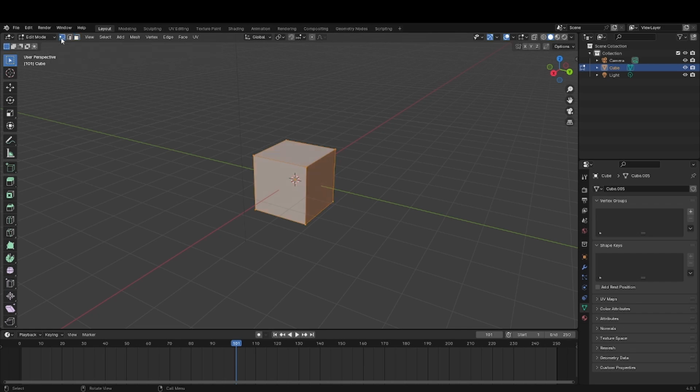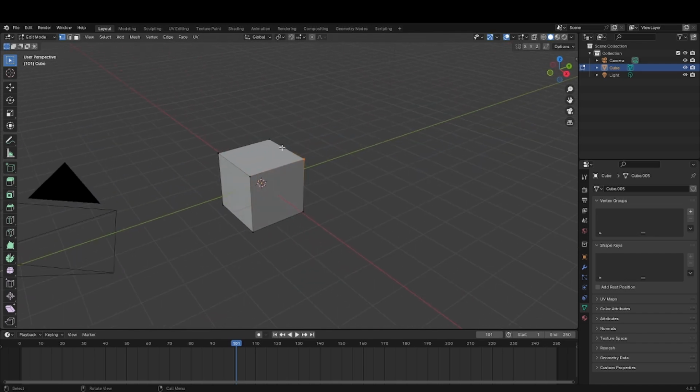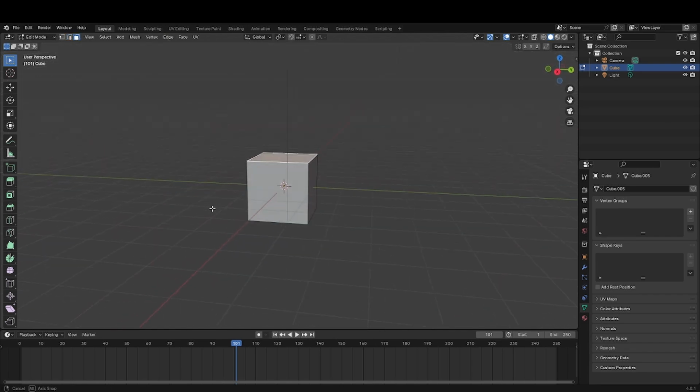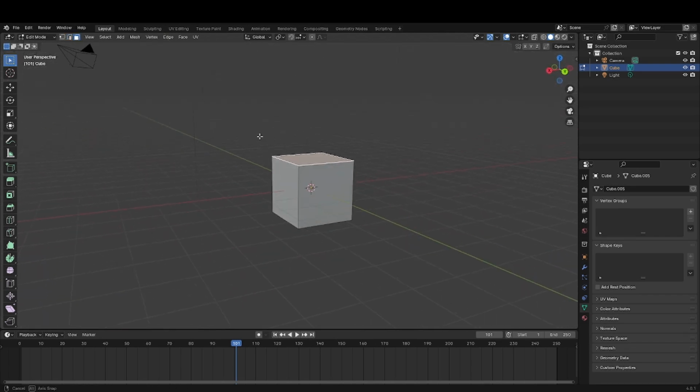The first one is vertices, that lets you select individual vertices. Edges, that lets you select individual edges. And face, that lets you select individual faces.